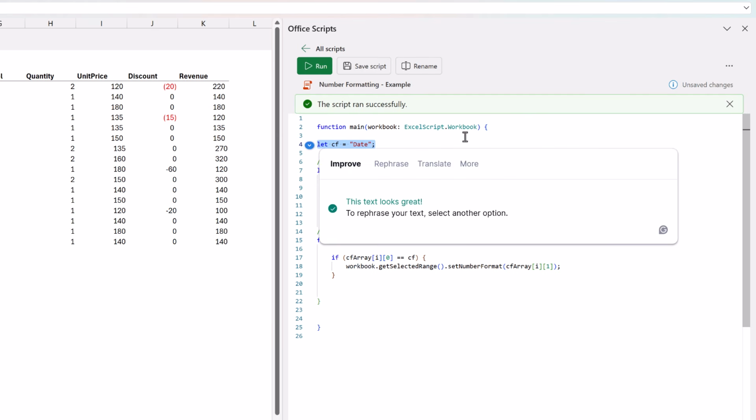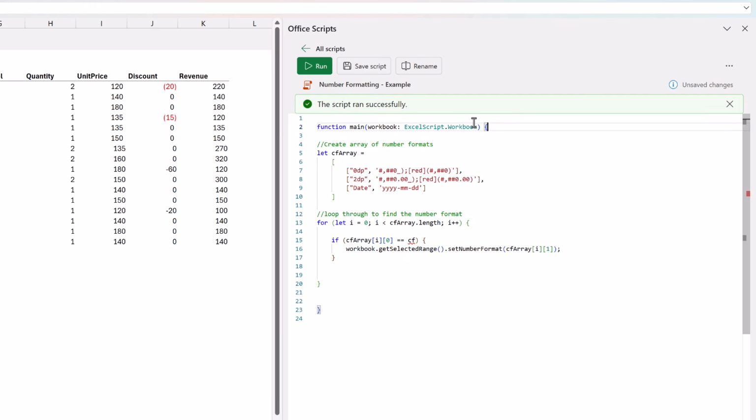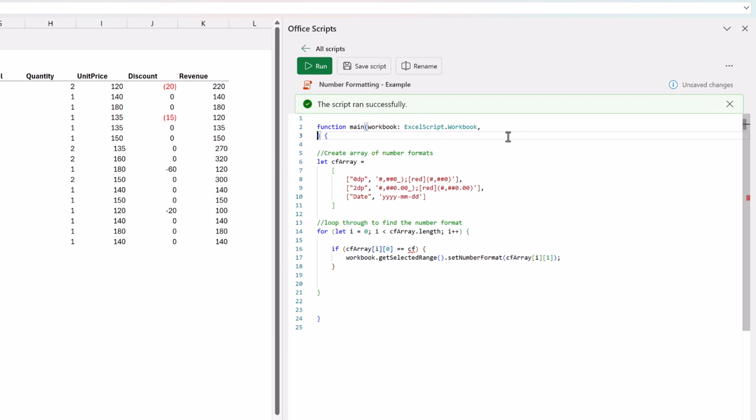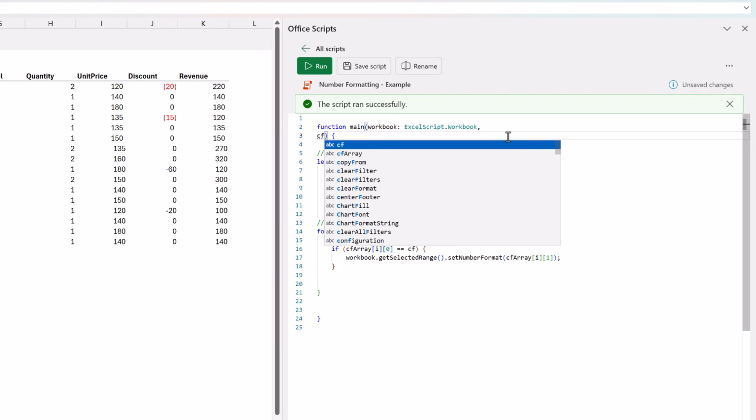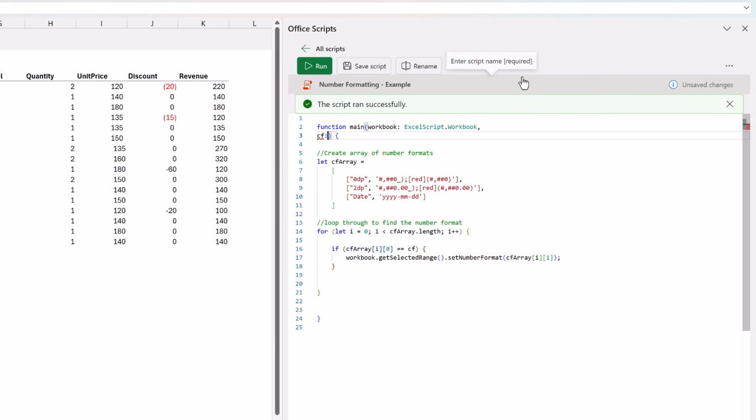I'm going to remove our CF variable. And then we're going to create CF within the declaration of our script. We've used CF. We're then going to say that CF can be equal to 0dp. I'll enter a pipe symbol.